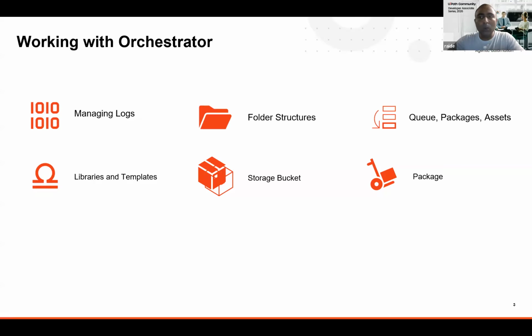Third is queues, packages, and assets. When we are talking about the solutions, if we want to utilize the data, it can be utilized in multiple ways. Queue is one example of it. So if we want to take the input from Excel, or we are collecting data from web pages after extraction, we can also maintain it. And based on the transactions, we can execute these processes. So a queue is also part of collecting data or storing the results.